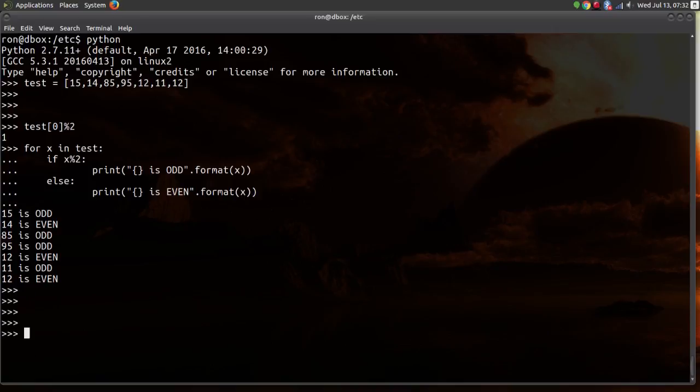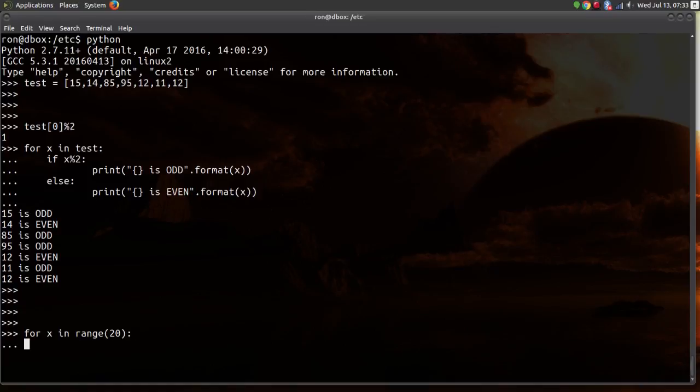Now what if you wanted to build a for loop but you wanted to auto generate some of the numbers? You don't necessarily have a list that you're working on, you just want to do something with a range of numbers. So there are two things that we can do here. We can do for x in range, and then we specify an integer value here. So let's say we specify 20.